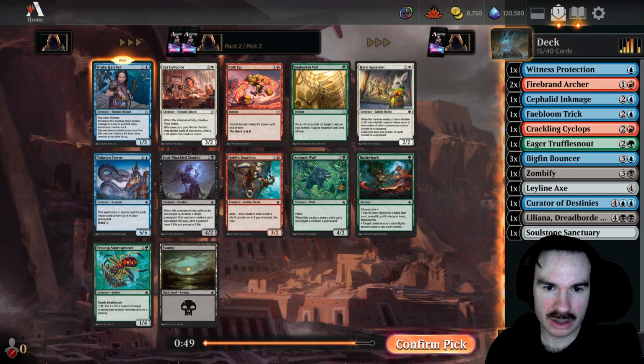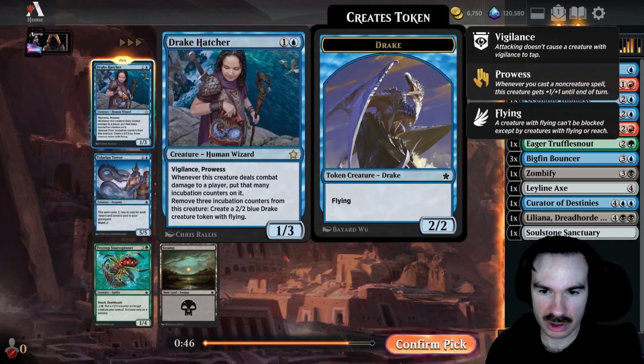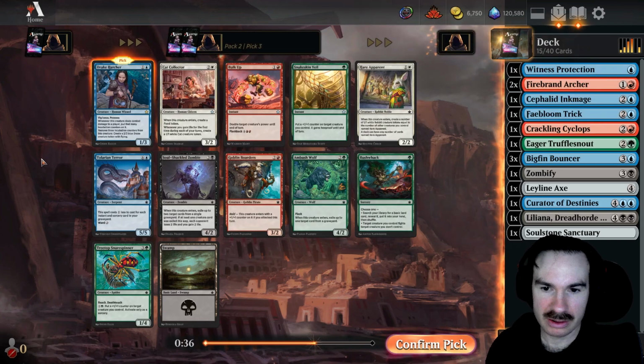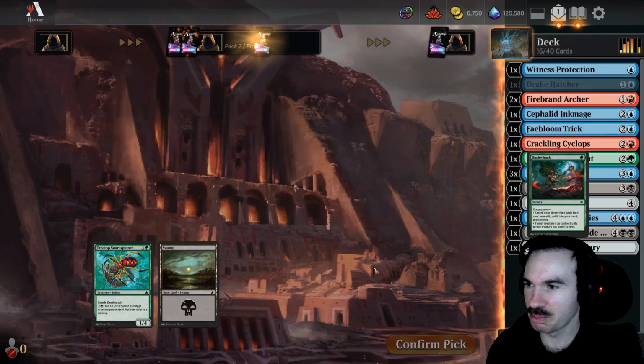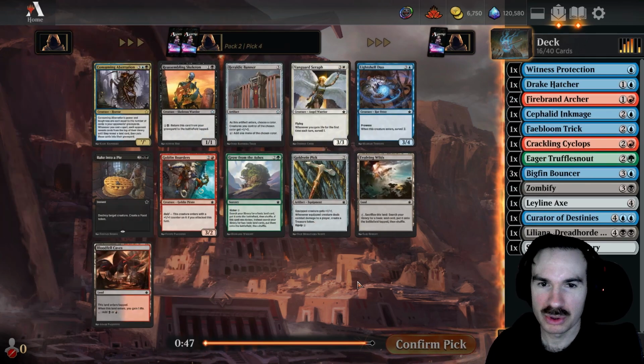Drakecatcher. Well, a 2-drop is probably just what the doctor ordered, especially in a deck that's got 3 bouncers, because this is whenever it deals combat damage to a player, put that many incubation counters on it, remove 3 incubation counters, and create a Drake. It's got prowess, so it's the right deck for it. I think most likely we should probably just push towards... Wow, well, now Aberration is just amazing on its own.